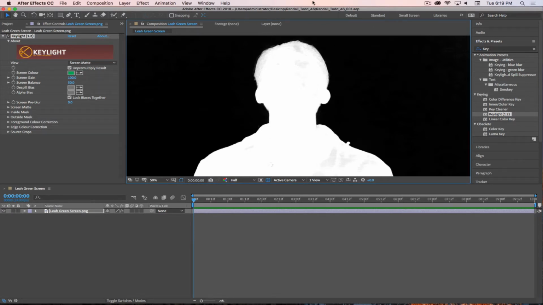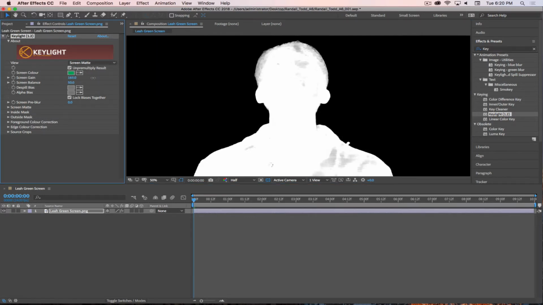All right, so I'm in the screen mat mode, and I want to use the screen mat part of Keylight to help me work this key a little bit. We've gone through the views, so let's step through. Screen color obviously grabs the screen color that we want to use. Screen gain allows you to push the green color of the screen in the background, so you can use that to help or hurt the key.